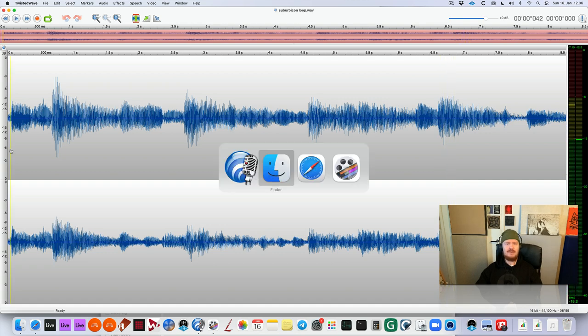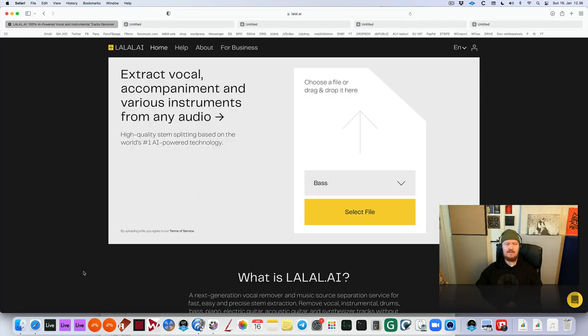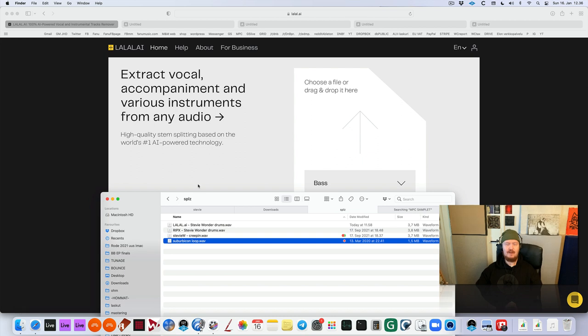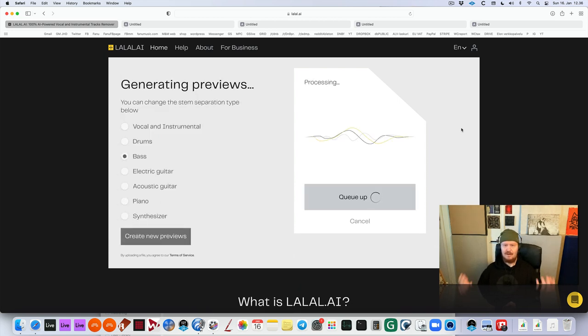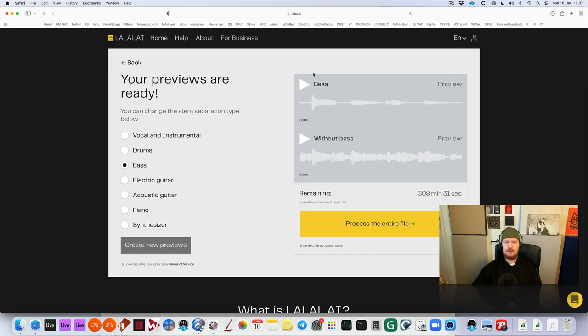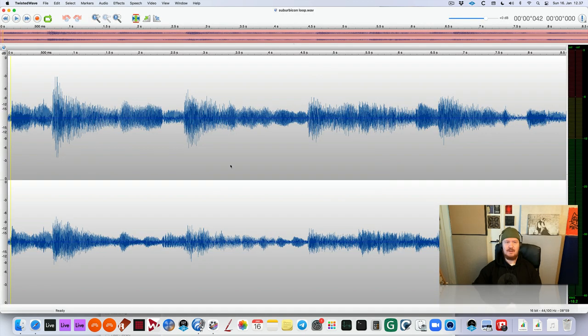I'll do the very same process that I just did. Why not start with bass? It'll be pretty demanding because the bass is kind of underneath everything. It's kind of subtle, but let's just test this. Okay, so here we are. Let's once more quickly check the sample. And I'm going for bass first.